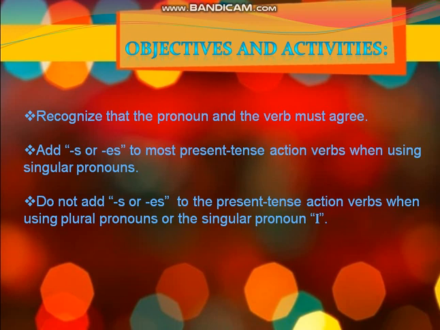Okay, what are the objectives and the activities of this lesson? We have to recognize that the pronoun and the verb must agree. We have to add s or es to most present tense action verbs when using singular pronouns, and we don't have to add anything to the present tense action verbs when we are using plural pronouns or the singular pronoun I. We are going to discover more about this.